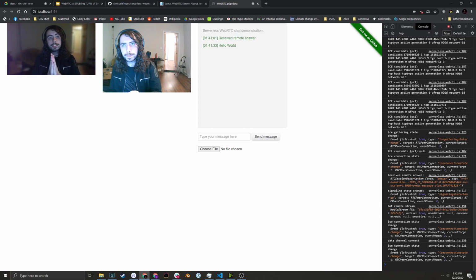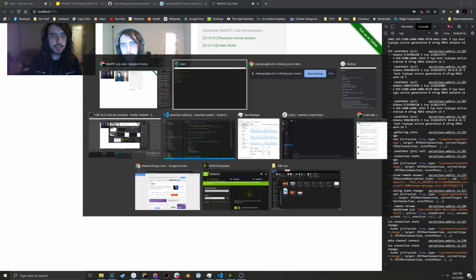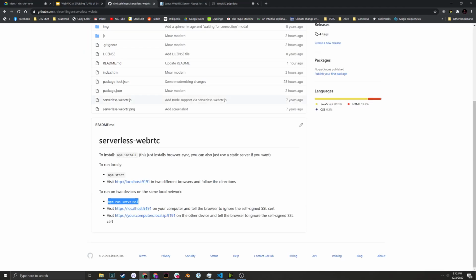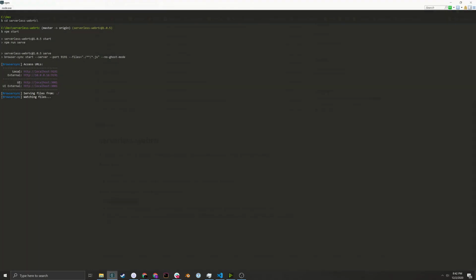Now, here's the thing. WebRTC requires that you use SSL, or HTTPS. If you're on localhost, it does not, but we won't be on localhost when I'm on my phone. I'm going to have to use my computer's IP address here. So this one will actually need HTTPS. So in this Git repo, I have a little thing you can use, npm run serve:ssl, and if we do that, it uses a self-signed SSL certificate.